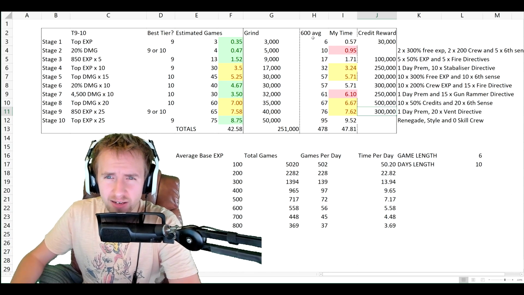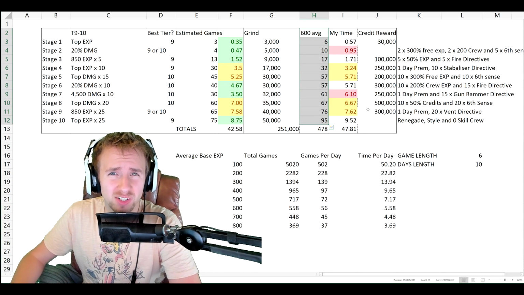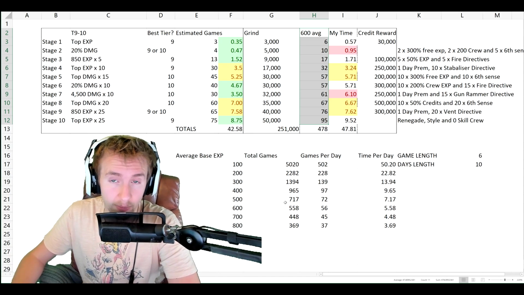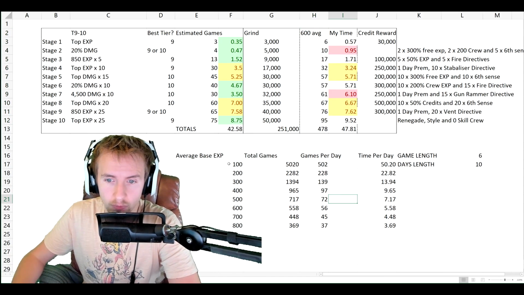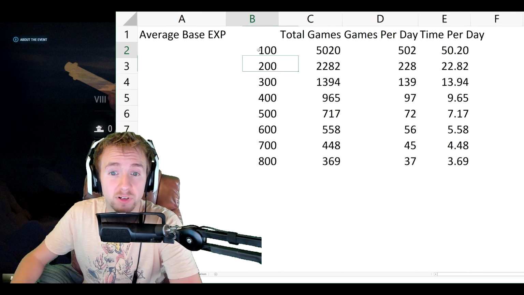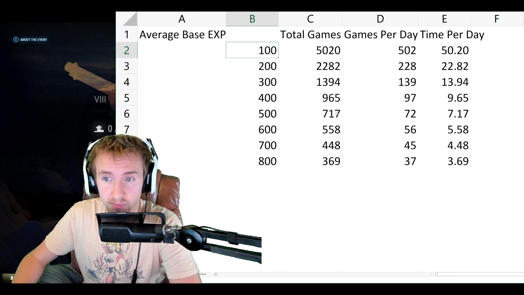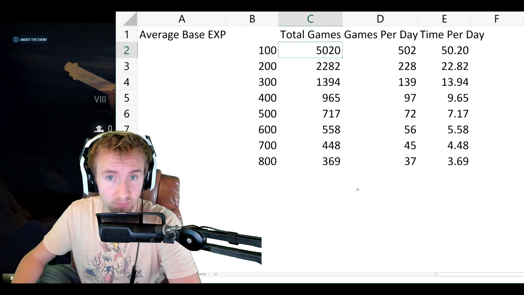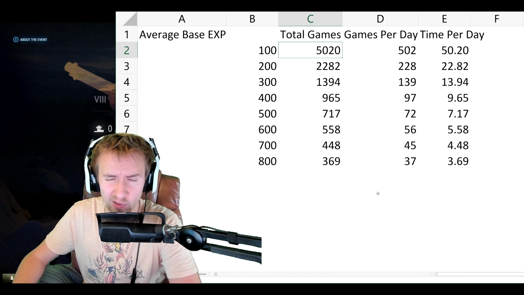So next you might be thinking, well, QuickyBaby, I can't average 600 base experience points in all of my games. What's it actually going to take me to be able to achieve it depending on how much average experience I get? Well, then you want to look at this table, and I might as well make it larger for you here. So if you average 100 base experience points, I've estimated that it's going to take you 5,020 games over those 10 days to be able to unlock this challenge.